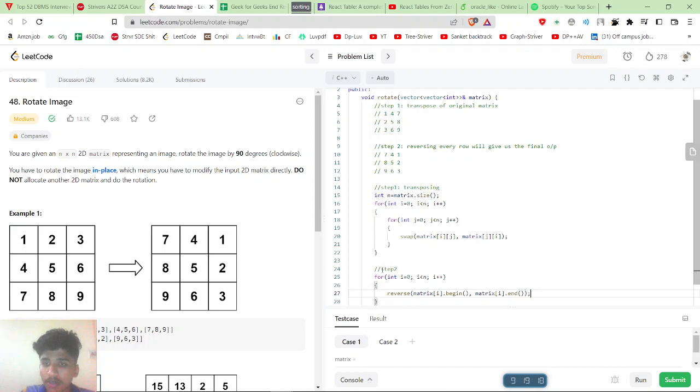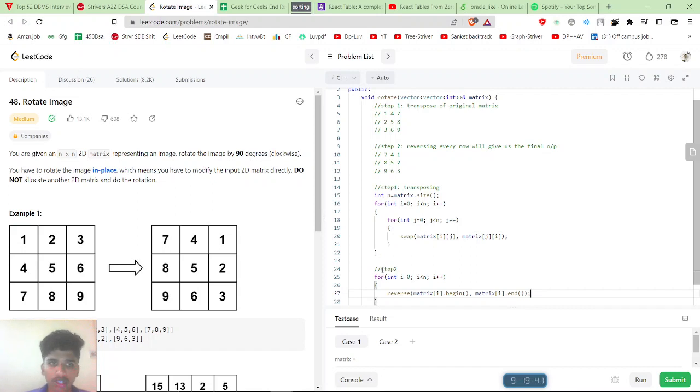This may be a confusing part, but I will let you know how this works. For reversing any vector, say v is a vector, we write reverse, then v dot begin, v dot end in the brackets.